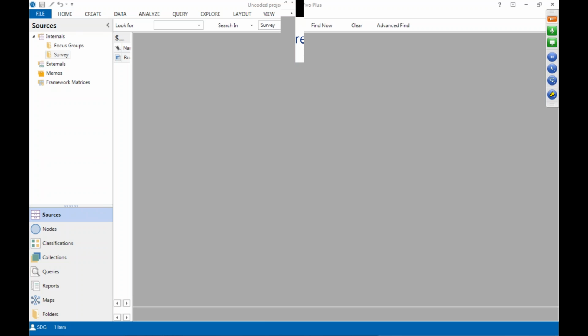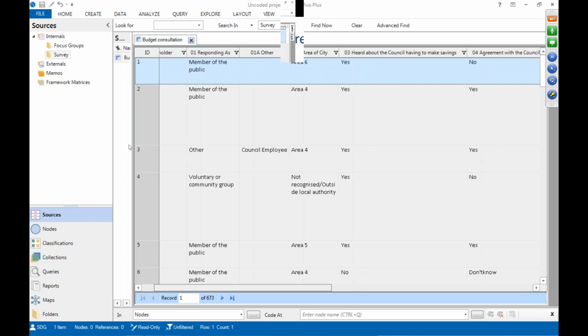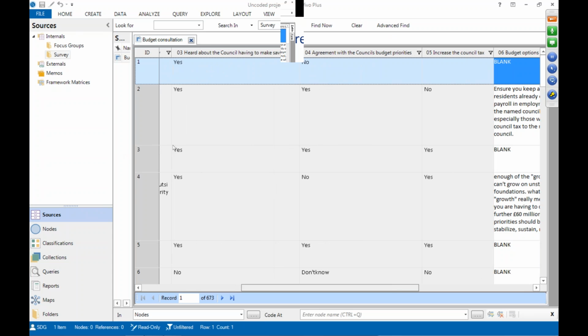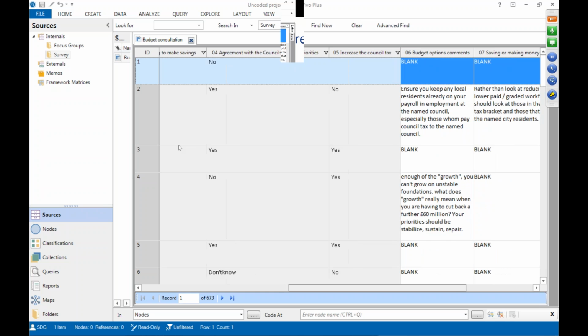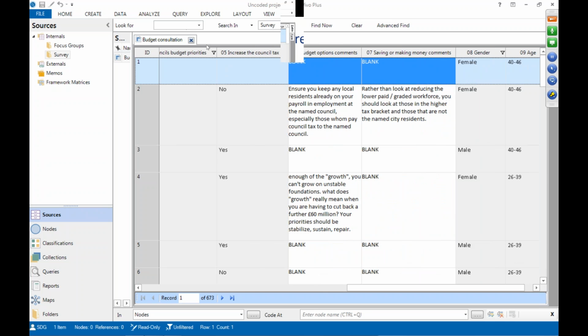If I open it up here, you can see that there are 673 responses in this survey data, and there's a whole load of close-ended questions about the Council's suggestions for changes in budgets. And you can see here that there are two open-ended questions.